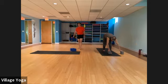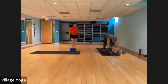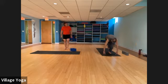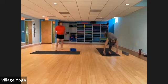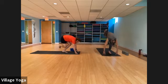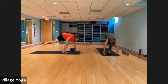Bend in the front knee, walk your fingertips forward, kicking up, standing split. Right foot high. All right, so Jiva squat. Bend the left knee, right knee comes all the way behind it. Standing split. Again, Jiva squat. Standing split. Good, Jiva squat. We'll hover for a second. Visualize half moon as you come up, half moon.